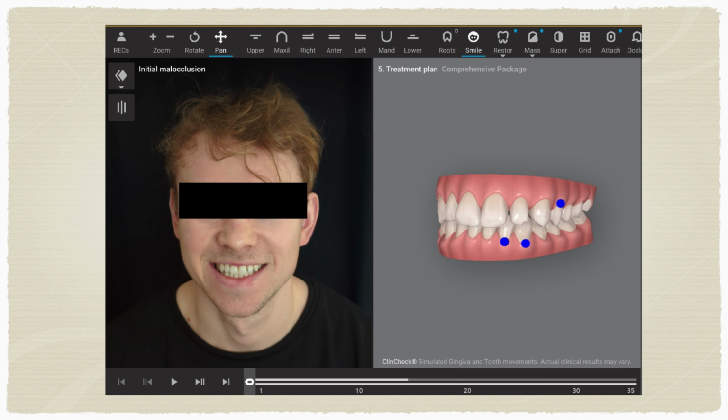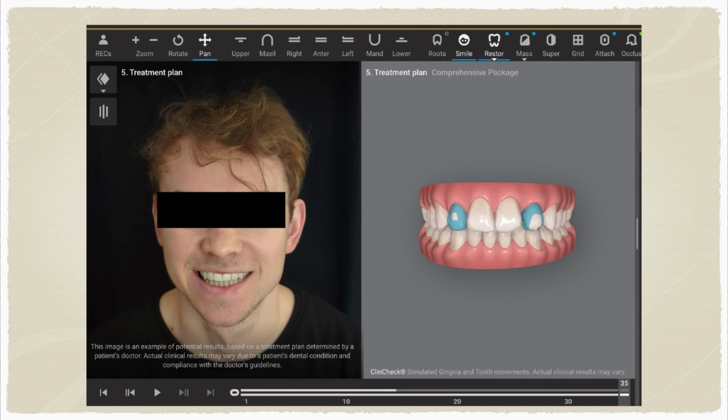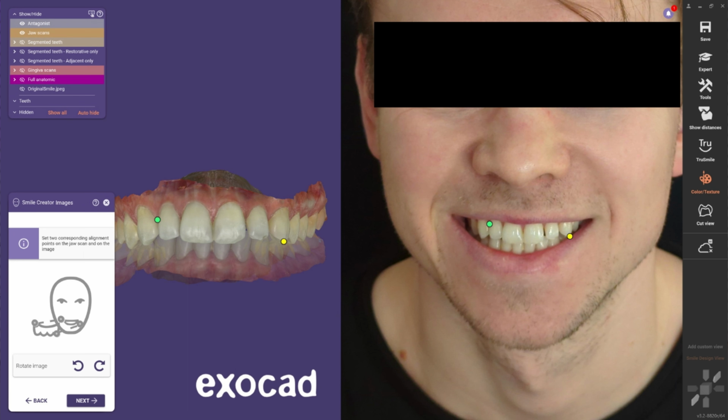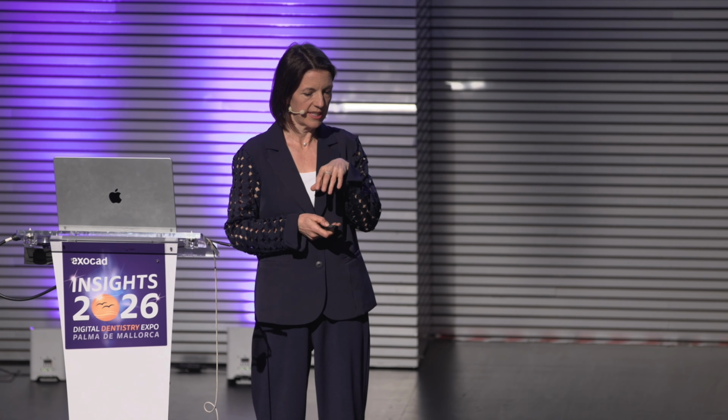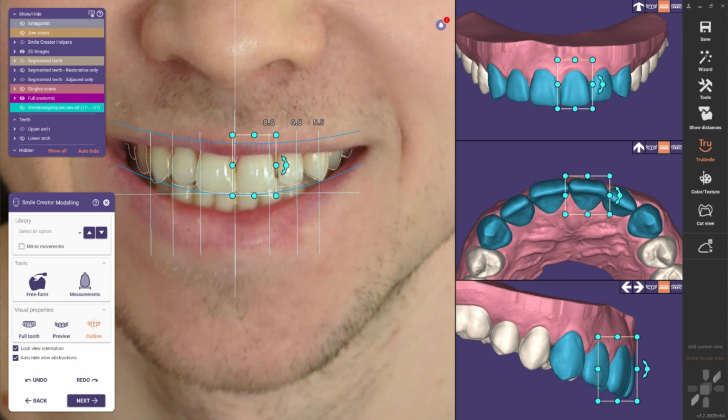The link for me between something like Smile Architect and what I do and where I work with my technician is that transition into exocad and the planning 3D softwares. So being able to export directly from Smile Architect, and my technician can bring it into exocad. And for some of my dentists, this is where the technician takes over and is able to deliver the smile design image, is able to deliver the wax-up to be able to do a trial smile in the mouth.